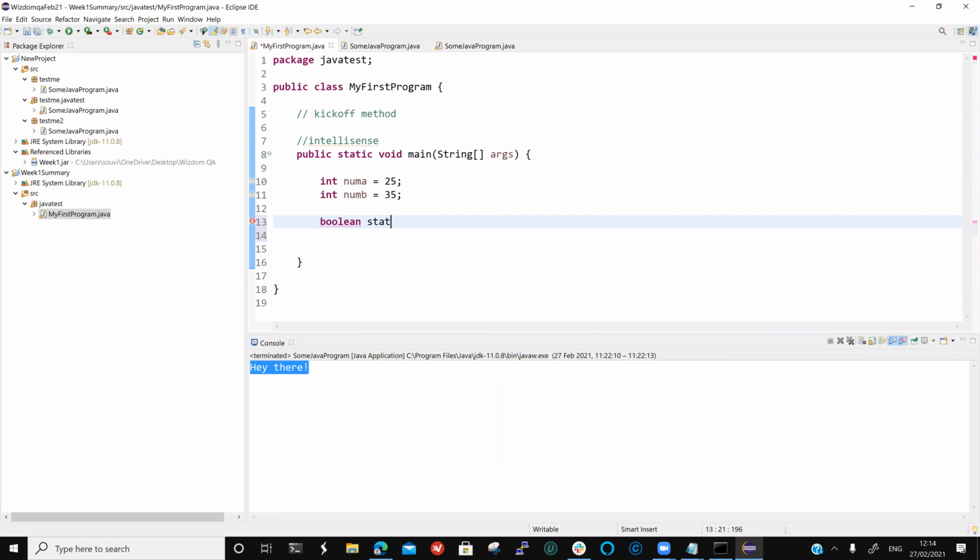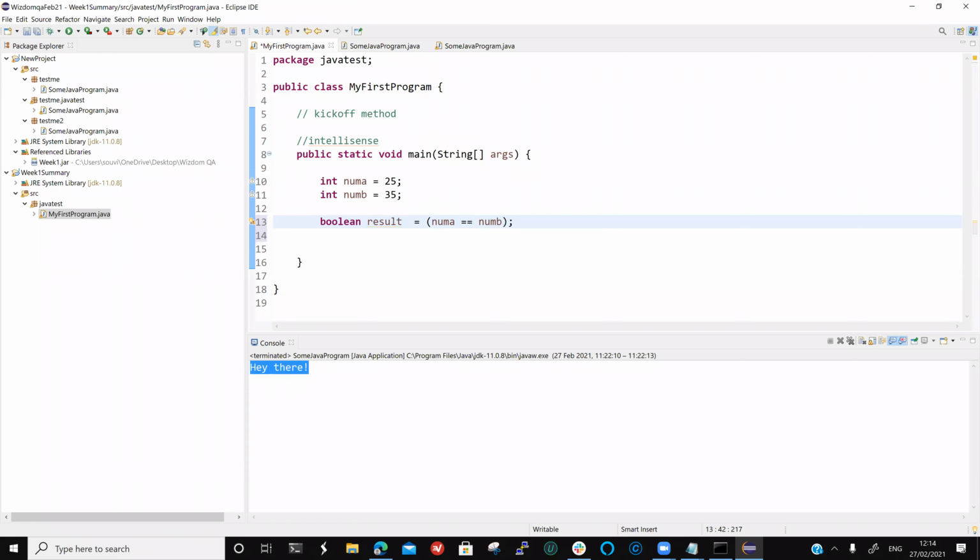I'll say status or a result equals, and here within the brackets I'm going to say num a double equals num b. What exactly am I trying to do?